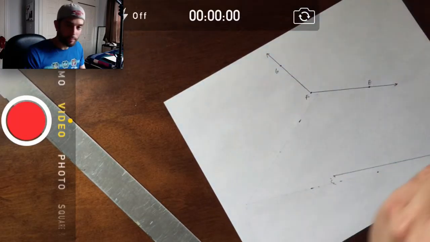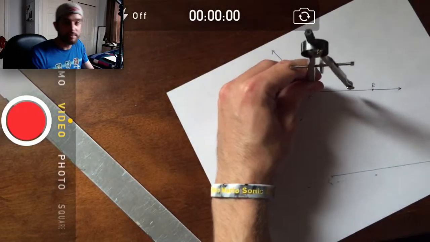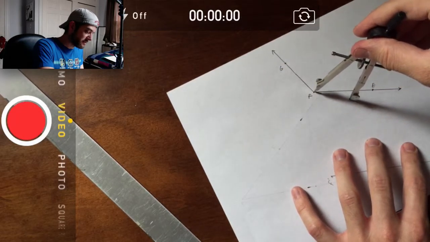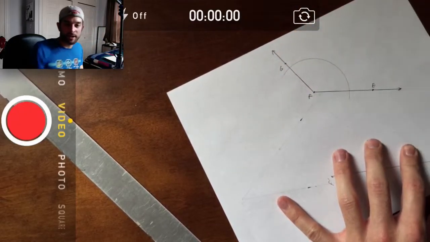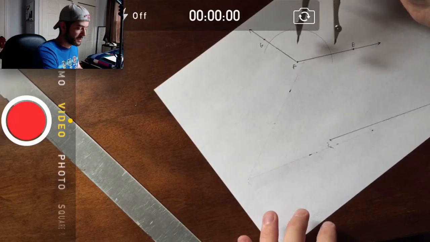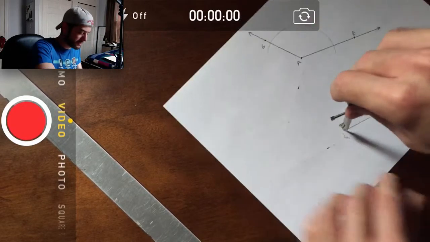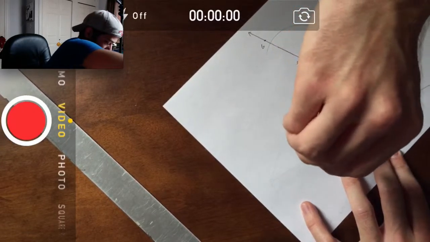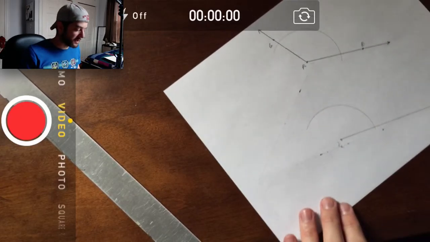And again, I'm going to put the point of my compass on the vertex of my original angle and open it up to some distance that will intercept both sides of the angle. And I'm just going to sweep an arc like that, hitting, again, both sides of the angle, sorry. And then now I'm going to do the same thing to where my new angle is going to be. Sweep an arc that's just as large as the arc I swept in the original angle.